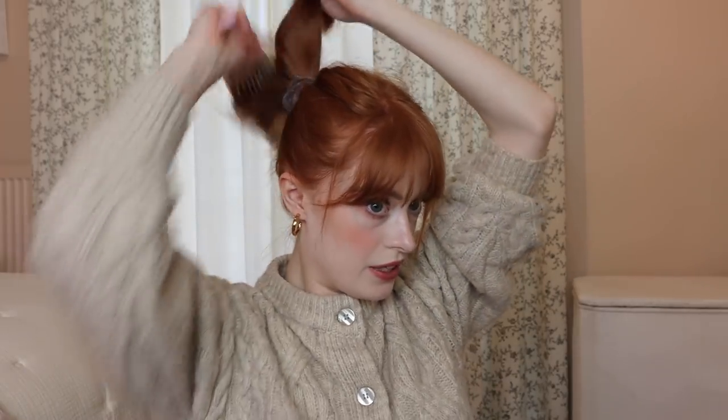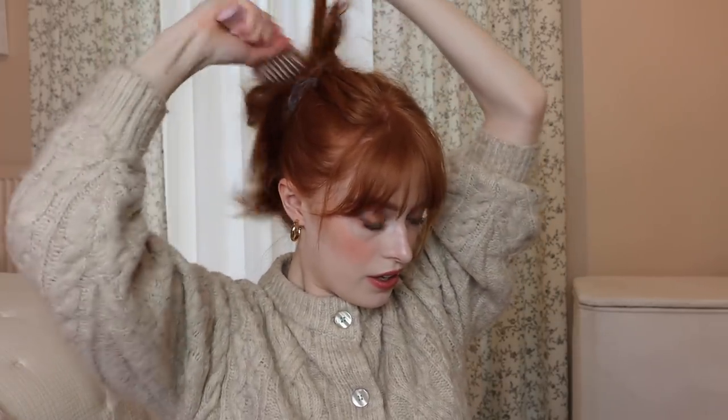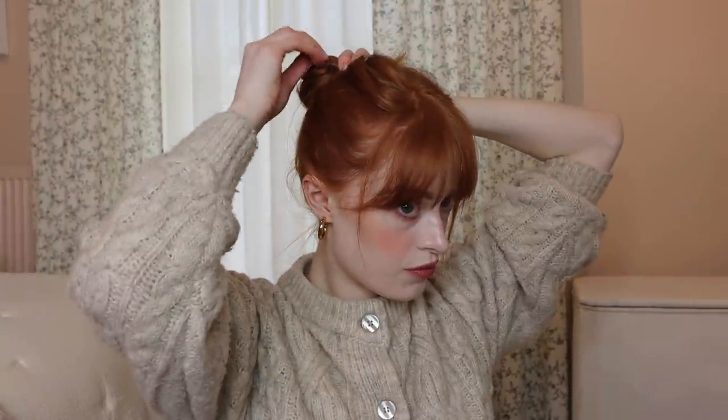I'm going to tie my hair up. I tie it quite tightly in a ponytail with a big scrunchie because I find it helps keep the hair there and it's not very painful. And then I sort of just backcomb it a little bit, roughing it up, and put it into a bun. Then I'll just use little pins to pin it down and you get a really nice sort of effortless look because there's no hairbands in the way.